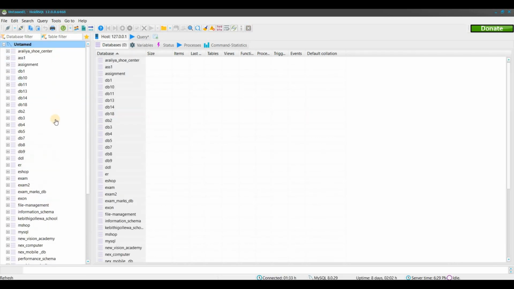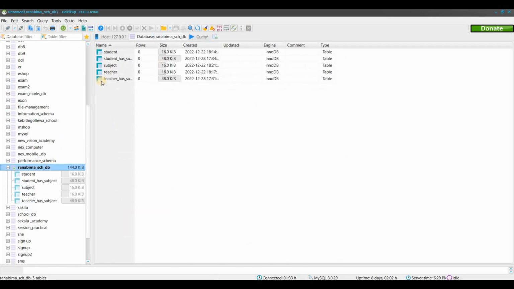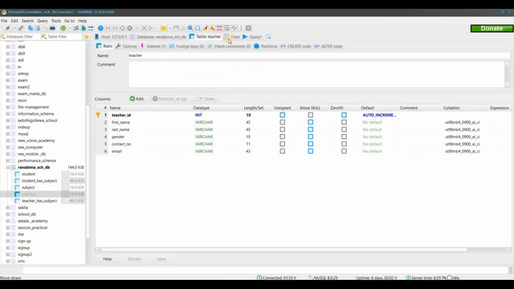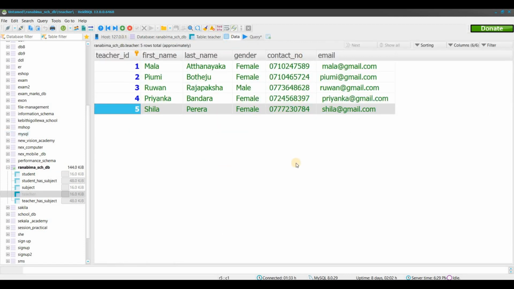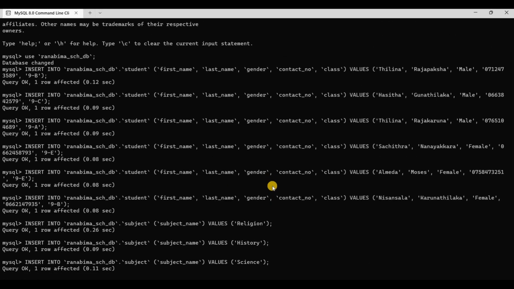I have refreshed this, and here's our database and the teachers table, and you can see the data has been inserted into the teachers table. To enter those data, I have used DDL queries, and here are the queries which I have used in this question.